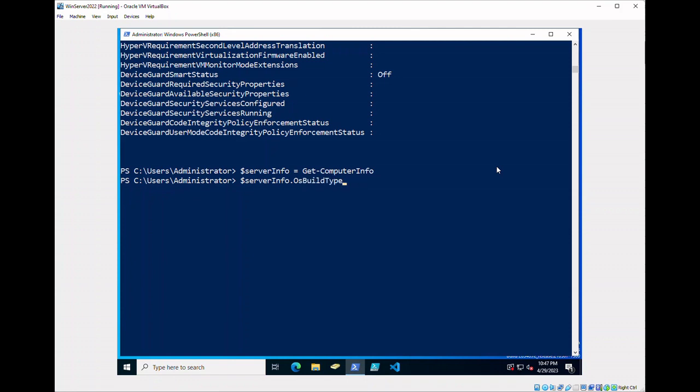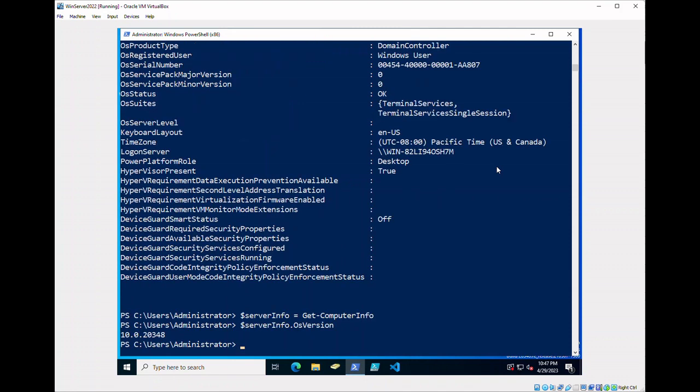I was thinking version, but you get quite a lot of different things. Maybe I'll go a little further. Oh, the prevention stuff. Wow. That is a lot of stuff. Just wanted to get the OS version. There we go. And a little bit of a page reset there. We'll see our version number there.